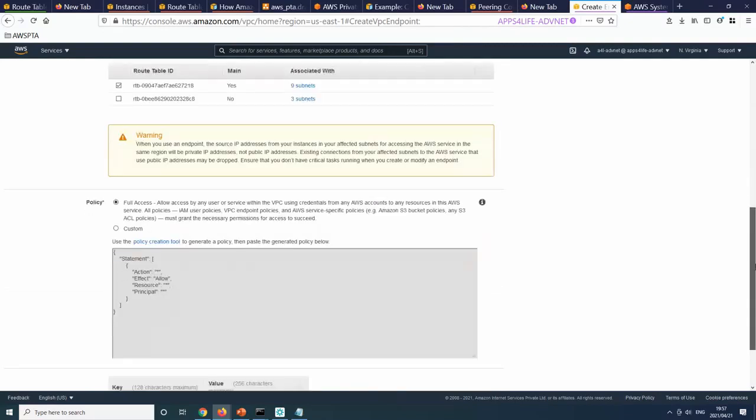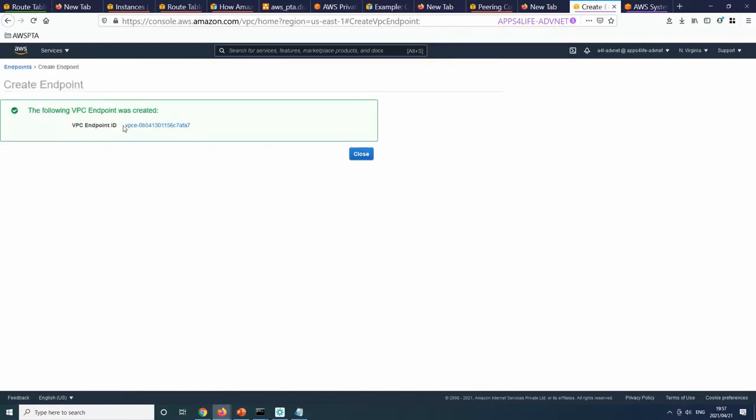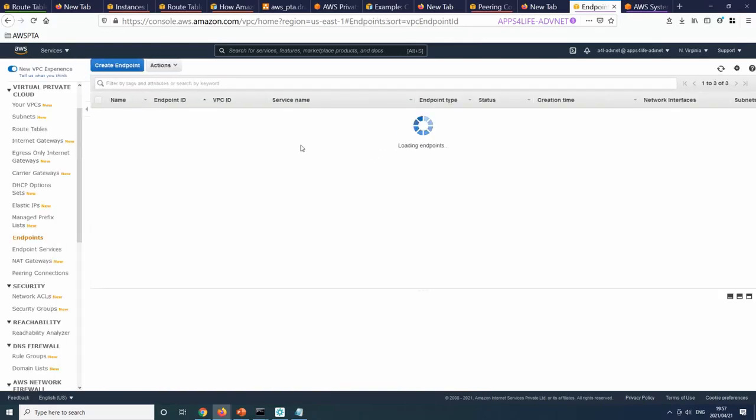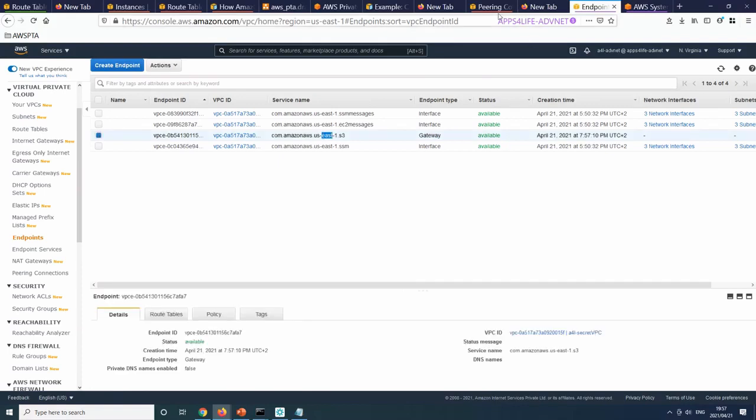I just used a CloudFormation template from the internet. So create, and I'm giving full access for now. So right now, what I've achieved through this whole exercise is that I've created a gateway endpoint that basically allows my private VPC without any internet connection to access S3 services.